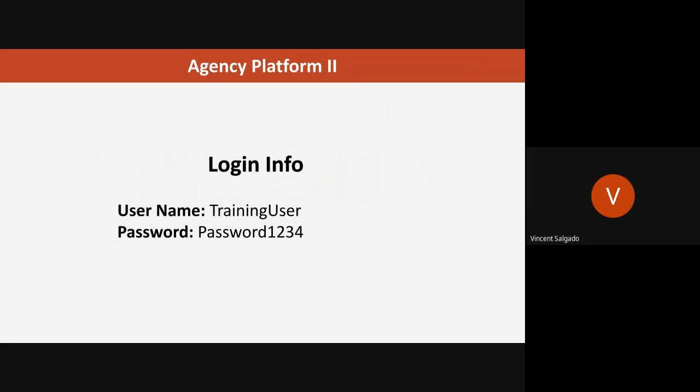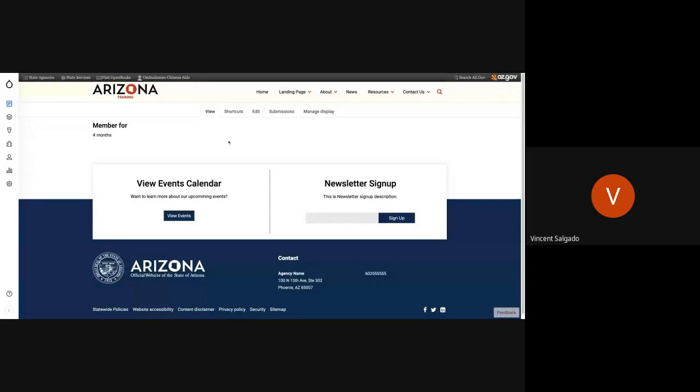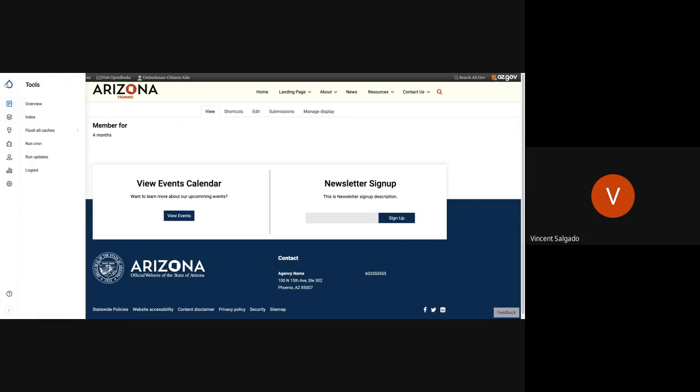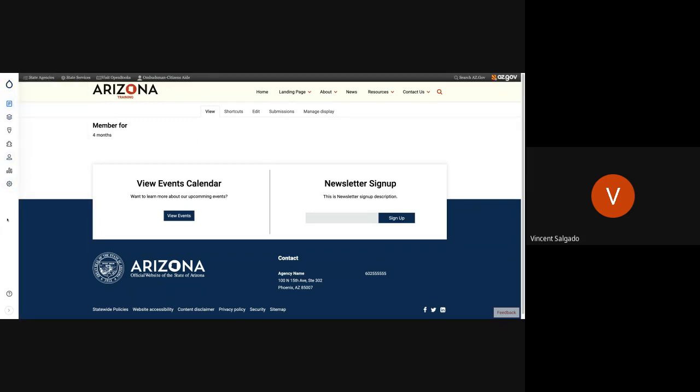Okay. I'm going to switch over to the website here. Once you log into the website, you should be presented with this page. It says you're a member for 4 months. But to the left, how you know you're logged in, you'll see this white admin bar that pops up.